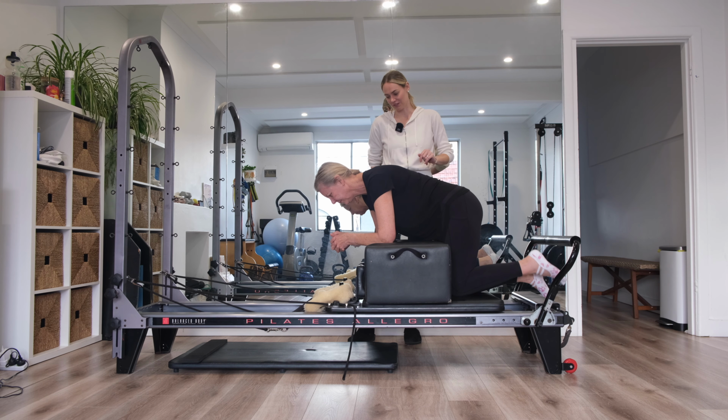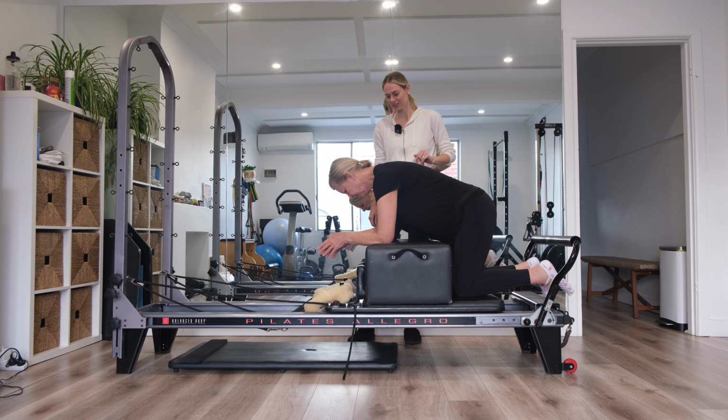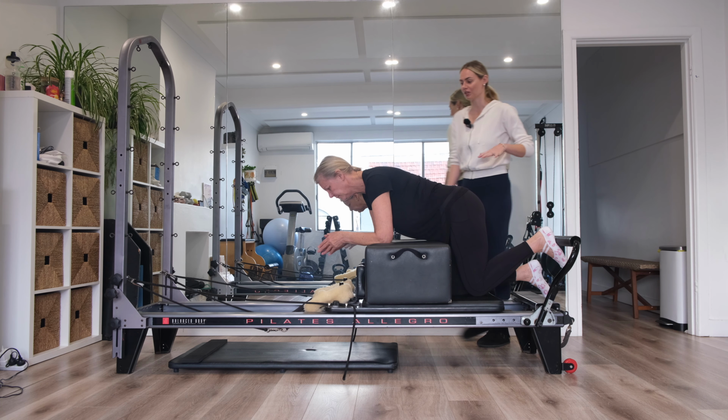How'd that feel for your glute? It feels really good, actually. Yeah, it feels nice. It really starts to switch it on.